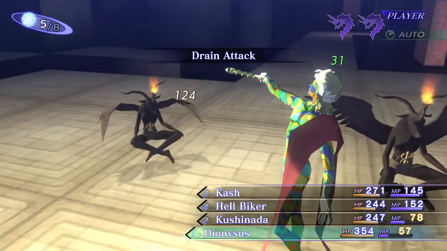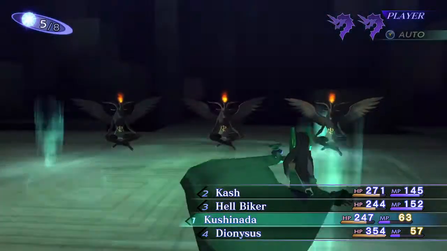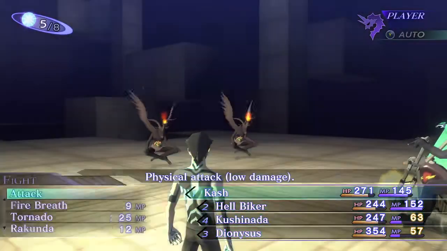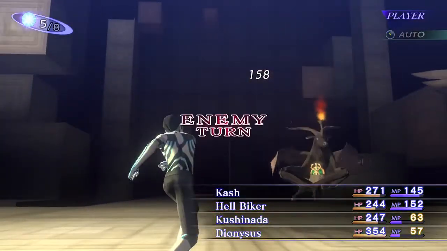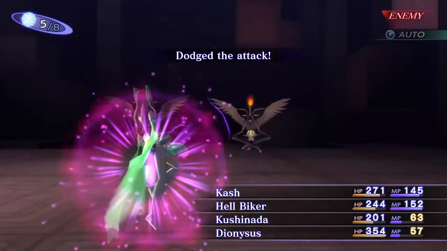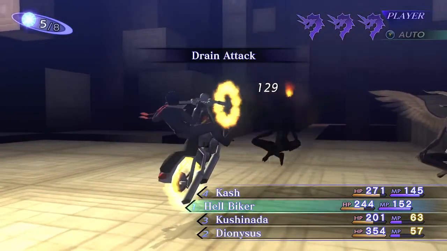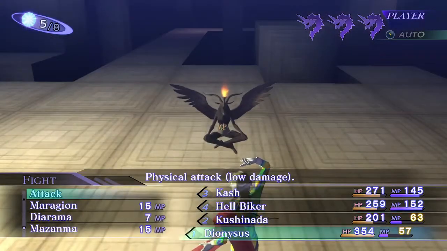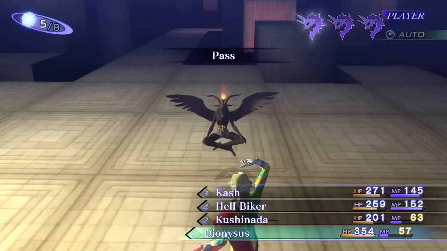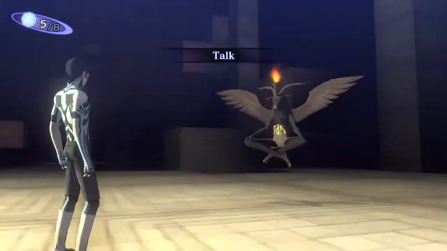I'm not sure exactly what these are weak against. I would assume that they are not weak to fire, would be my assumption. Evil gaze, we dodged that, however. One. Okay, and then we're going to pass this along until we get to Cash and have him talk.